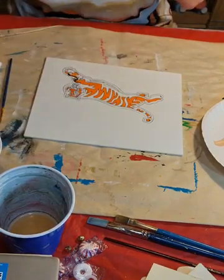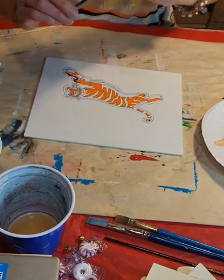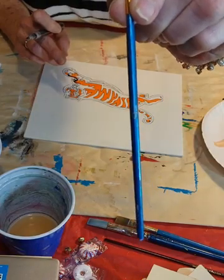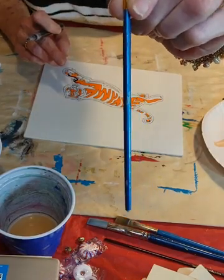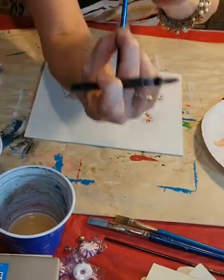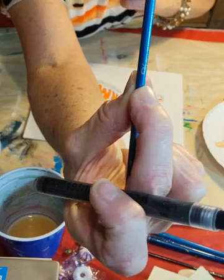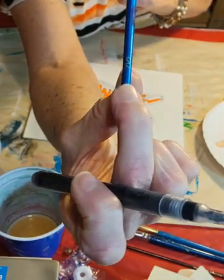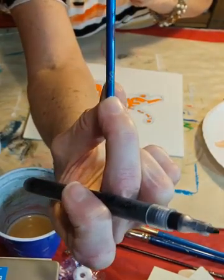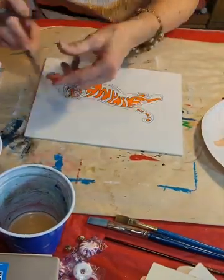Hi, Clover. What size brush was I using? This brush is a... I don't know if it'll... It's a 2-0. Can you see it? I don't think it shows. Let me see. It's written... See how it's a 2/0. It's a very small 2 is what it is. It's a number 2.